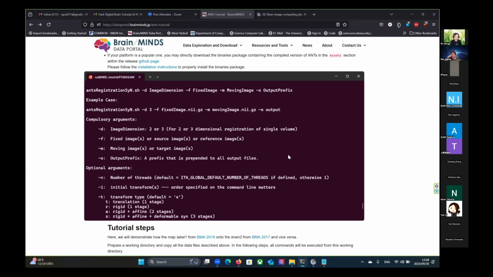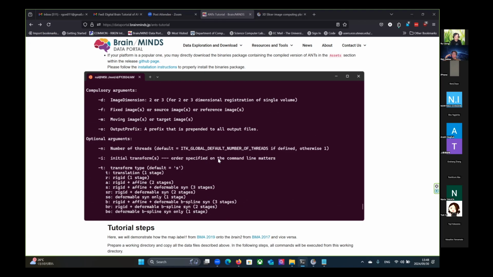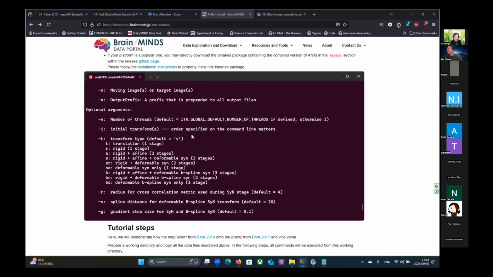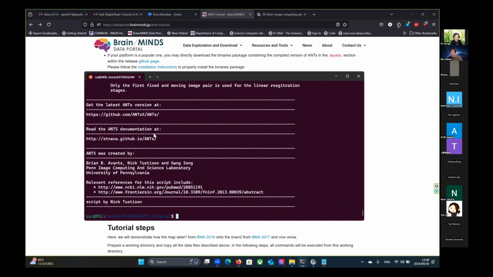Also, in the script itself, there are some parameters you can fine-tune yourself. Have a look at the script.